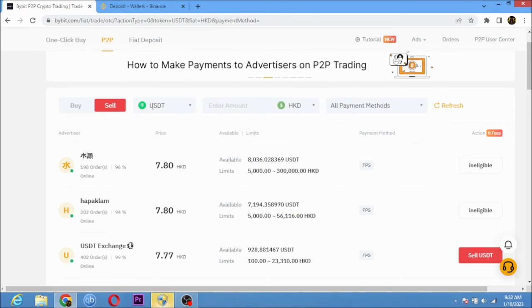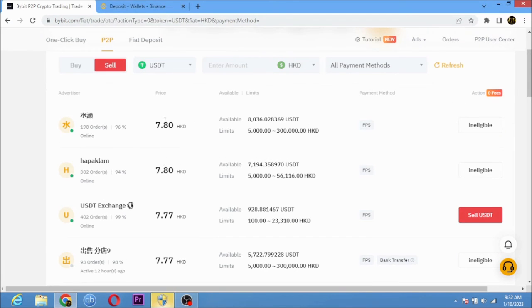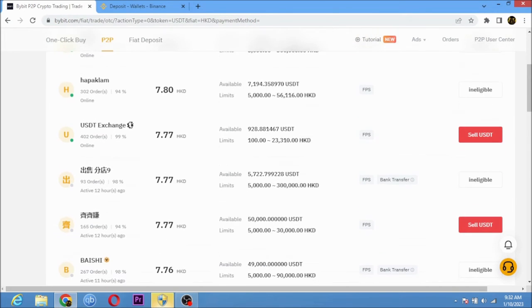After selecting all these, and you see that this price is good, you also check the payment method. Some of the payment methods here are not used in some countries. So you select depending on which payment method that advertiser is using and whether it supports you.